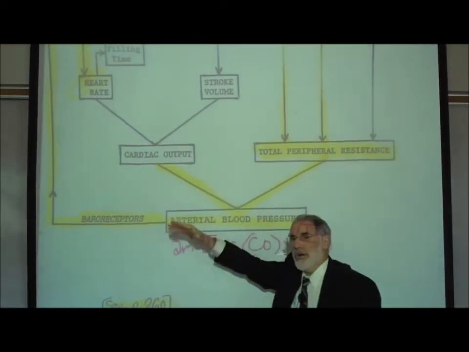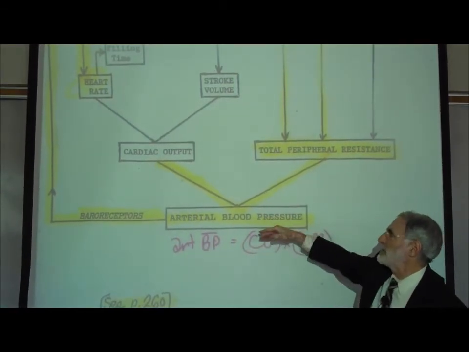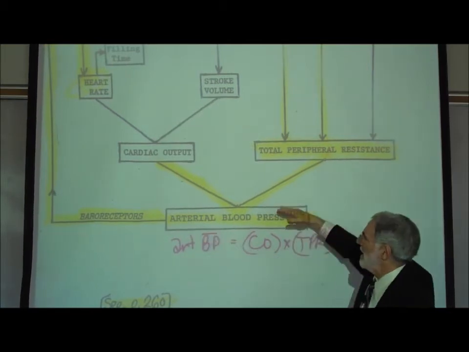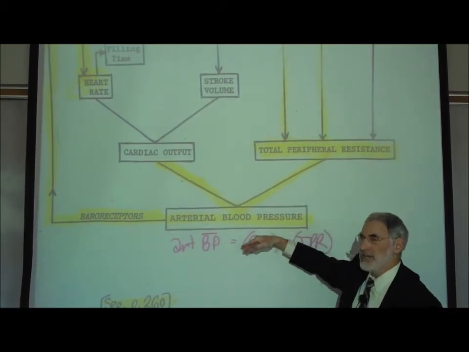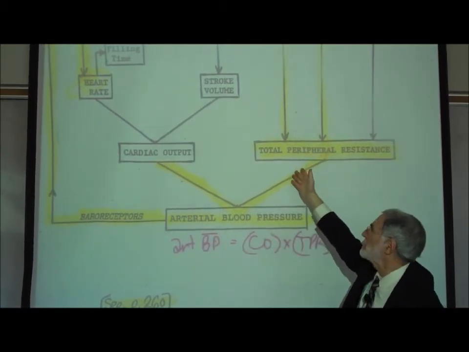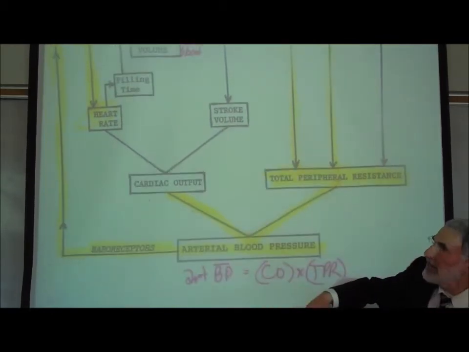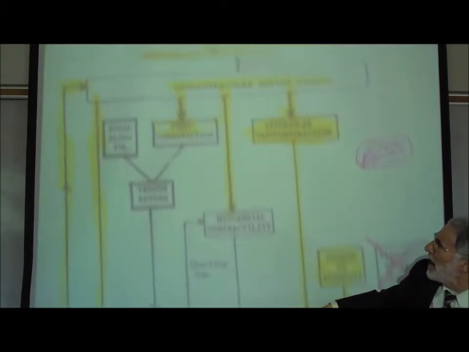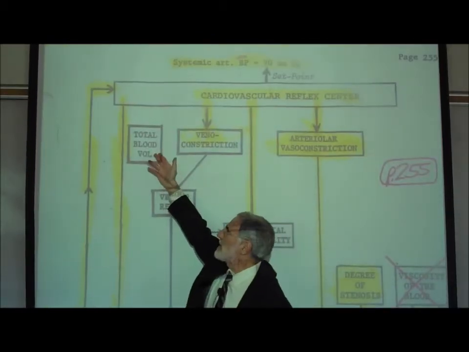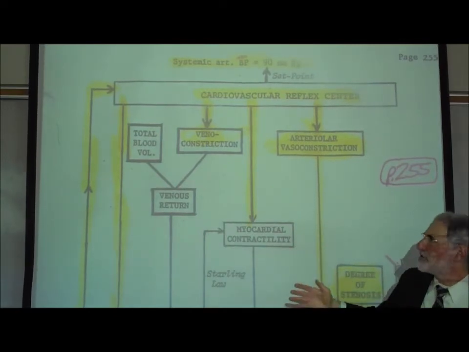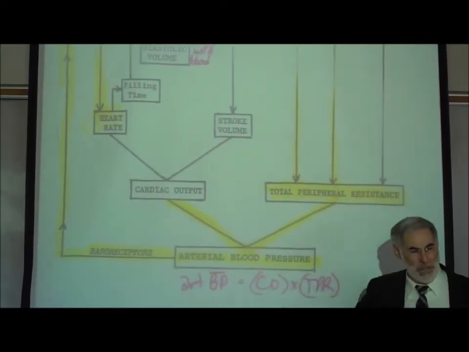So we're going to be talking about how blood pressure can drop if there is a decrease in cardiac output, and arterial blood pressure can also decrease if there is a decrease in total peripheral resistance. The third factor that we're going to look at is shown right up here at the top, and that's the blood volume, because the blood volume affects venous return and it ultimately affects the arterial blood pressure.